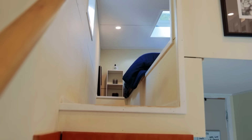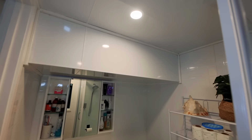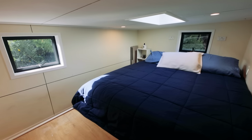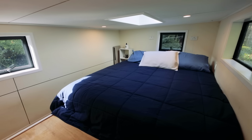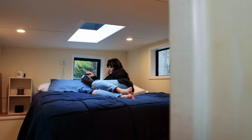It's very easy access into this loft, isn't it? Yeah, so we went with the lowered floor here, which was that bulkhead down in the bathroom. So obviously it makes no difference in the bathroom, but gives us just that extra bit of height as we get in the entry here. And either your son is the most minimalist 9-year-old in the world, or I'm guessing this has got to be your side of the loft.